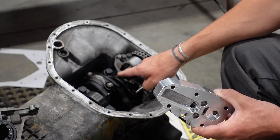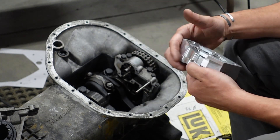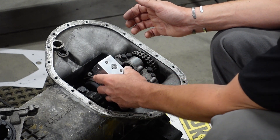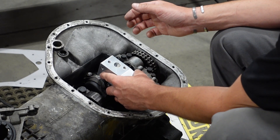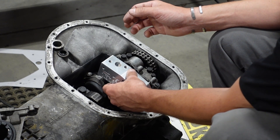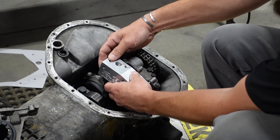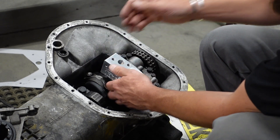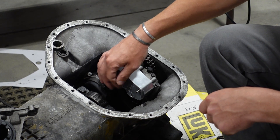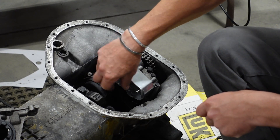Two shafts coming off the gears will align the housing, so you don't have to put the studs or bolts in first — and you likely won't be able to fit very many studs in anyway. Get the housing lined up with the shafts; it has to be perfect, so don't force it on. Once it's lined up, it slides on and you can feel it's very tight with no play. You can put some thread locker on your studs, then install the two bolts on the bottom and the four studs, tightening them by hand.